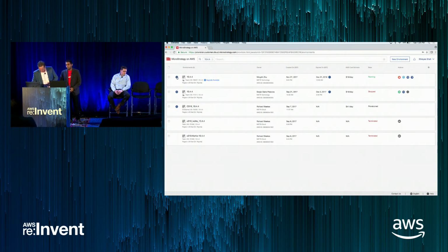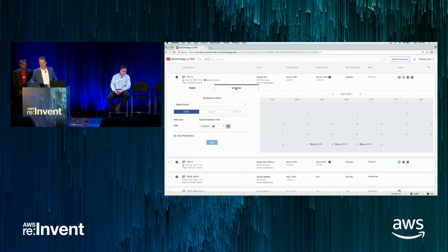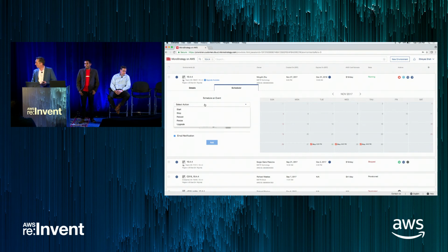I don't know whose environment this is, but this is some of the things that Jed was showing, where you can start, stop instances, you can restart. There's a continuous development cycle around this, where you're going to be able to choose components. You might want to stop Tomcat, right? You might want to restart it, and various components that you've got. Again, I can just look up here. But there's quite a few actions you can take straight out of the box. A lot more stuff in the works.